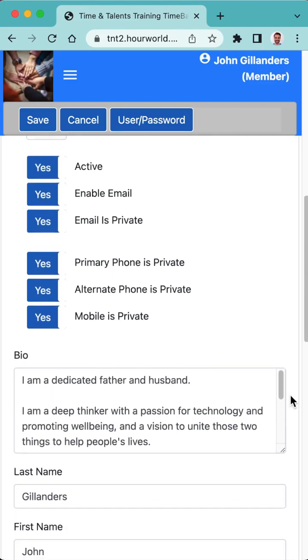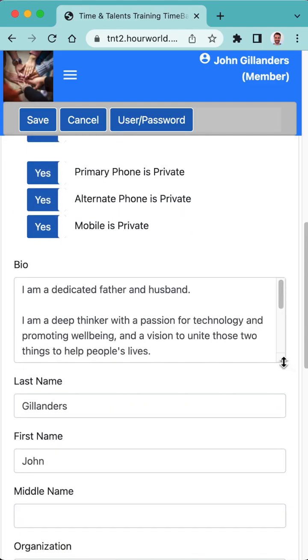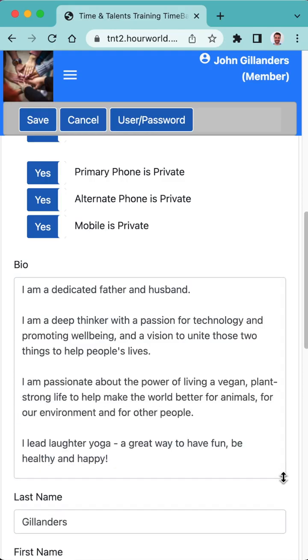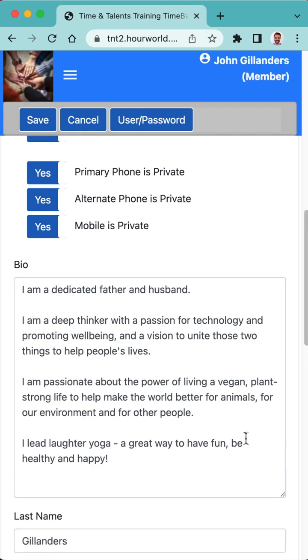Scrolling down further, there's a bio that you can write. You can put here whatever you like, and you can use this little box to see the full details. Drag this up and down, and it's a good idea to write about what you're passionate about, a bit about yourself, who's important in your life, and the interests, skills and talents that you want to share with the others through time banking. Rather than going into detail in the bio about these skills and talents and interests that you want to share, please create offers to do that, because these are much easier for other time bankers to find. We'll go into that in a different video.